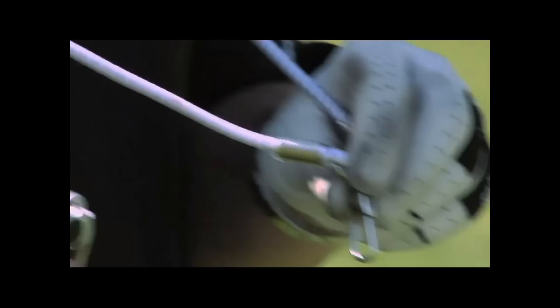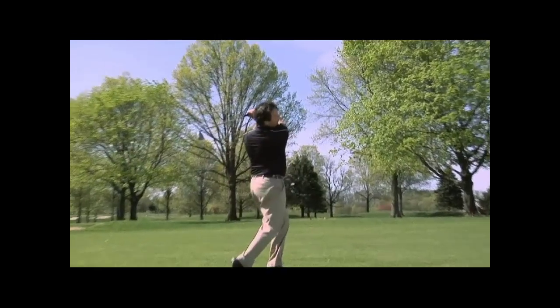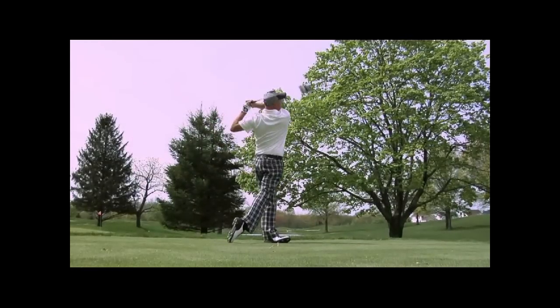When I first tried the V harness, I was really skeptical. I thought it was going to be another golf product that wasted my time. But honestly, it really keeps you connected. It's amazing. And as soon as you take that off, you feel like you're hitting it in the slot every time when the club's releasing. When I took the V harness off, I was very surprised on how easily I remembered the same swing I just took with the V harness on. My hands were doing the same motion as if the cords were still on my body, even though they weren't.